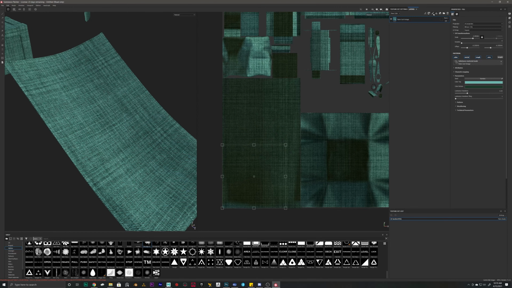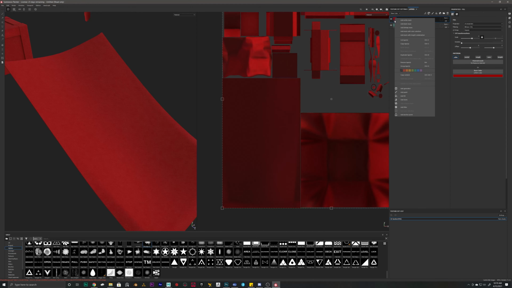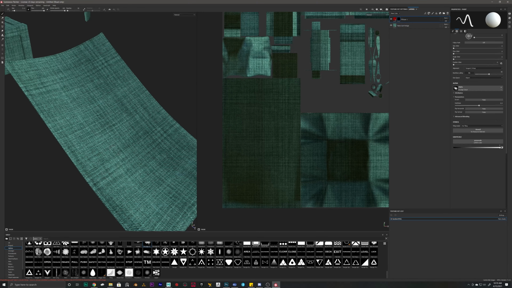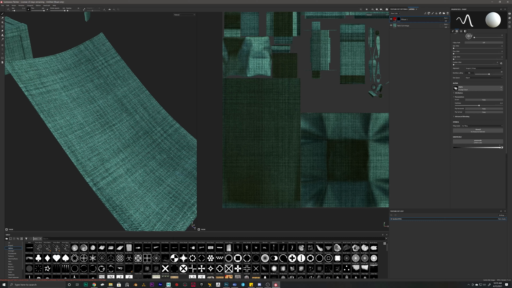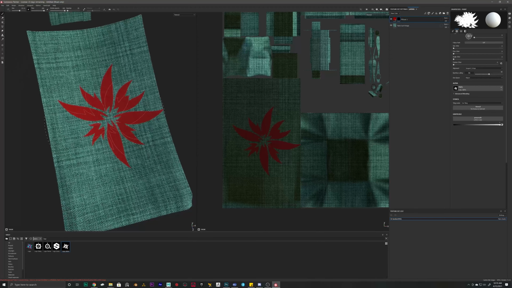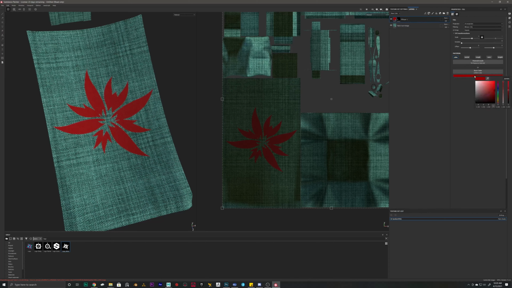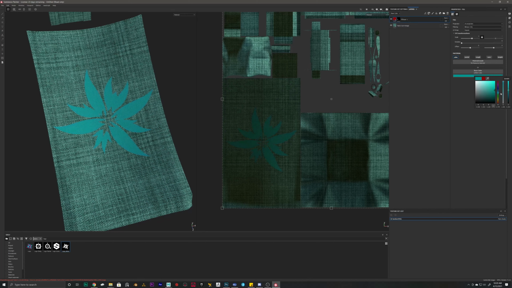This is one way of doing it. The other way is if you add a fill layer, uncheck metal, roughness, normal, height, add the color that you want, then add a black mask. Then what you could do is look for that alpha, select it, and in the mask itself, you can add it. Now with this technique, you have an option of changing the color as you want, or modifying it, or adding even another material to it.